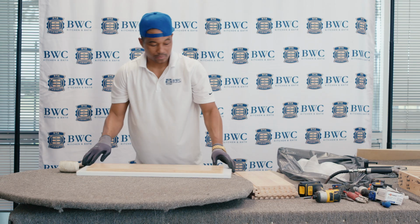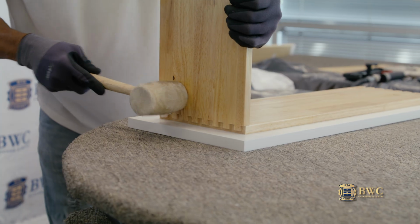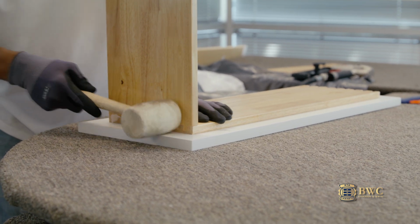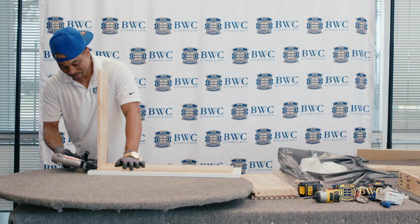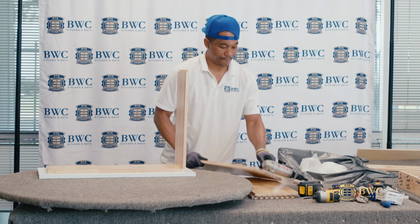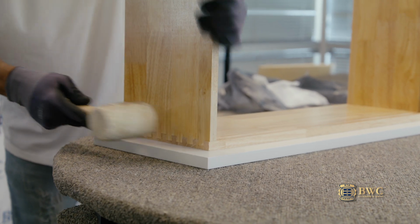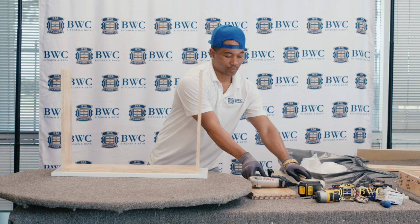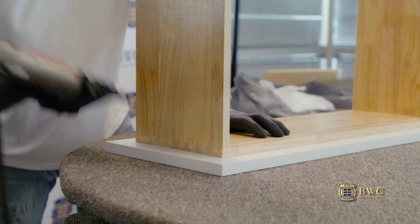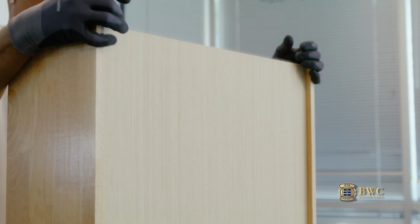Now that we've reviewed each part, let's move on to the assembly process. To assemble the drawer, lay the drawer face frame flat and insert the dovetail drawer sides. Use a hammer to lock them securely into place. Once both sides are in, slide the drawer bottom panel into the grooves. Next, insert the back drawer panel into the dovetail grooves, again using a hammer to secure it firmly. To fully secure the drawer, use a nail gun to shoot nails into the dovetail joints at each connection.